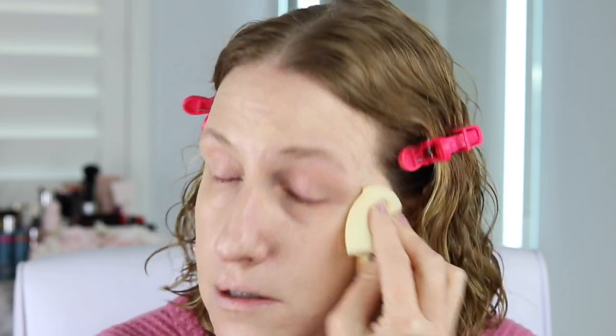And not all foundations have it. And alcohol denat, and I've shared this before, is one of the bad ones because it'll seem like, oh, I have oily skin and it's really controlling it, but then it actually starts to produce more oils. It makes it worse.